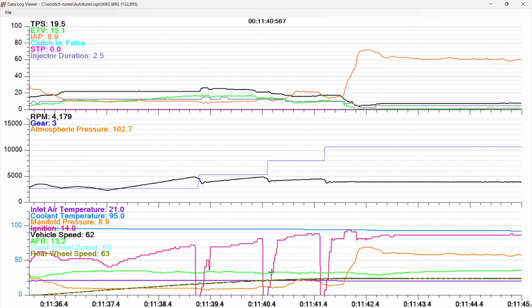But maybe that's it. It just takes a while for it to balance. Then again, because I am using the adapter, it does impact how the gases get in there. So it might not be optimum rather than actually having the wideband sensor directly into the exhaust and the main flow. So yeah, these are things I've got to acknowledge with how I'm set up.